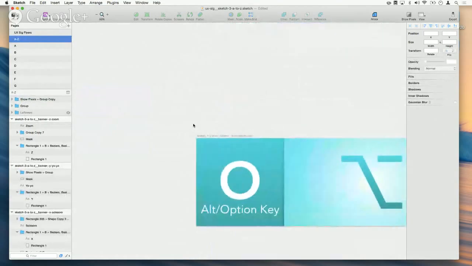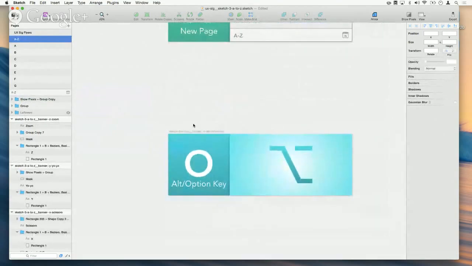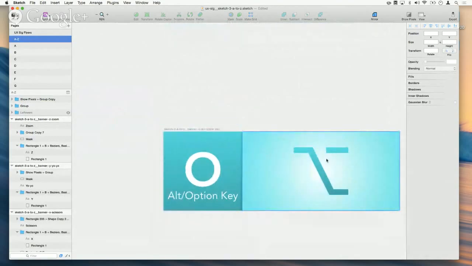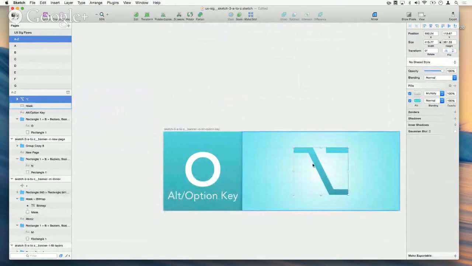All right. So I've been using lots of keyboard shortcuts and things like that, but I think my favorite one is just the Alt and Option key. If I have something selected and I hold down Alt, it gives me measurements of how far away things are, which is very handy. And I can hold down Alt and nudge this left or right. I want to make sure it's centered, which it won't be because the position is not on actual pixels.